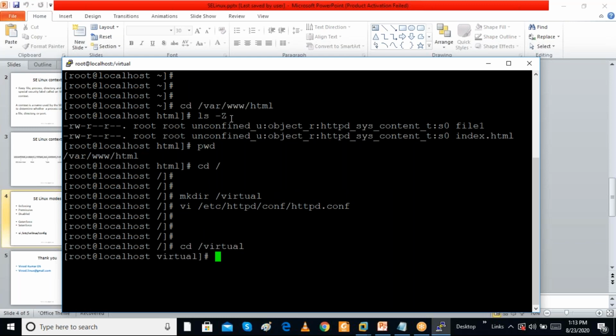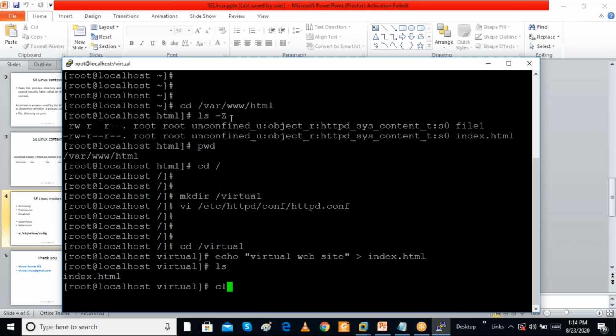I will just do an echo of virtual website, so I'm creating a basic HTML file. The file name is index.html. So I created an index.html file, and we can see that the HTML file is created now.